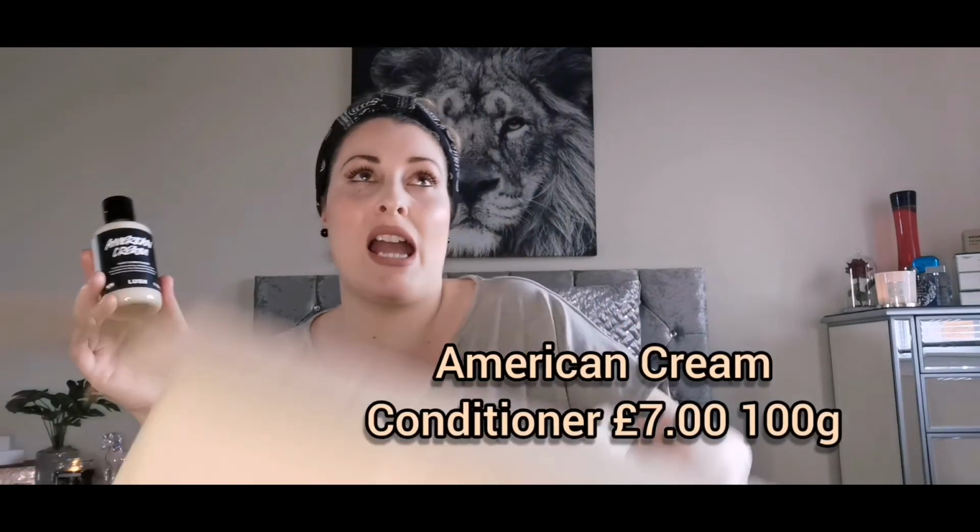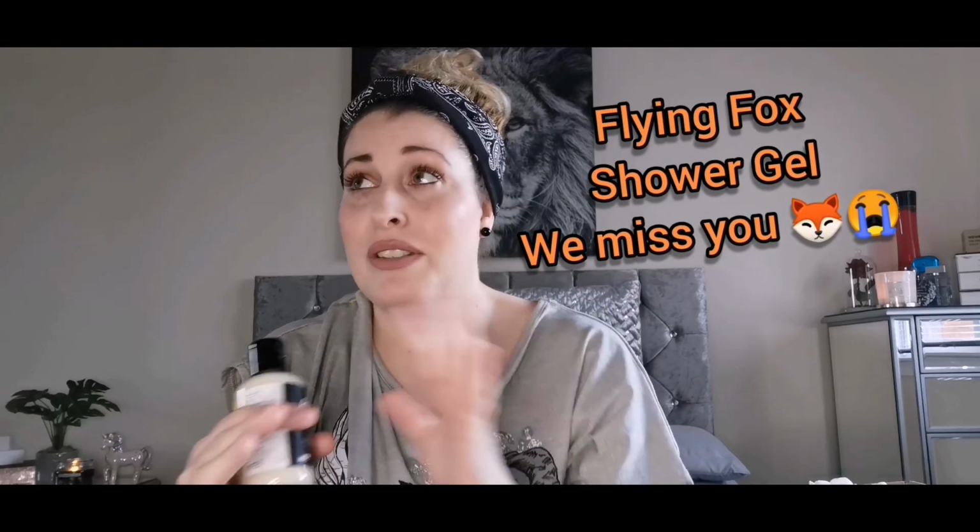one of my, I would say this is one of my staples, I've got to have it, will never stop purchasing this, and if Lush ever discontinue this, I'm going to seriously fall out with Lush. Me and Lush will no longer be friends. I will not be buying anything from them. They have done us dirty in the past with discontinuing products like Flying Fox. I know that that was many, many moons ago, and I really need to get over it, but I'm still pretty upset about that. I don't like when Lush discontinue products, and I know they have to because they're trying to make way for new products and invent new things, but I'm going to get into this a little bit later in the video, but me and Lush have a very kind of love-hate relationship for those reasons.